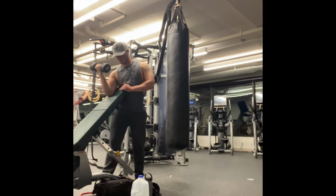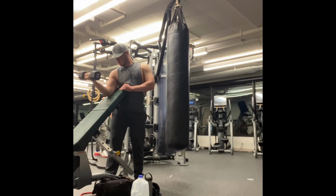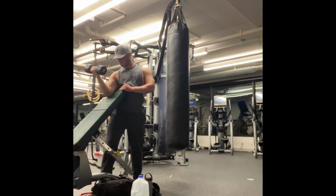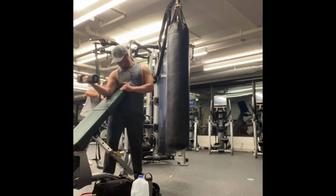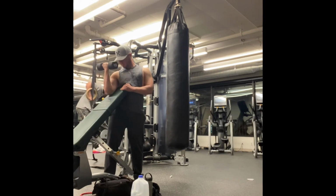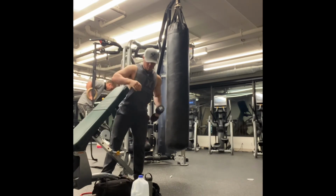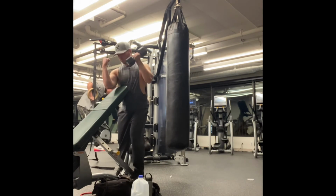So I'm actually going to talk to my coach about this movement and ask him how far I should go down. So I'm going down, getting contraction at the top, and basically pulling it, curling it towards me. I would say I probably should go a little further down, but I'm honestly going to consult my coach and ask. I'm learning this one, so I wouldn't necessarily copy what I'm doing if I were you. But yeah, guys, basically I ended up doing 2 sets to failure, or near failure, I guess, with both of my arms. And that's basically it for my workout, guys.